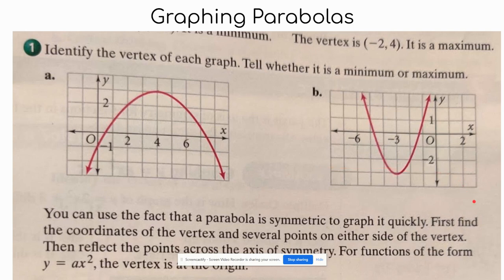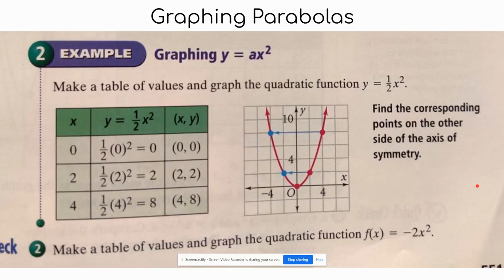Go ahead and put this on pause if you're checking your work. If you're not, then here we go. Here are the answers. So on graph A, x is 4, y is +3, and that is going to be a maximum. B, x is -3, y is -3, and that is going to be a minimum. All right. We're going to learn later that the axis of symmetry, or it might have actually been addressed in the book, but either way, you need to know that the axis of symmetry does pass through the vertex of the parabola.